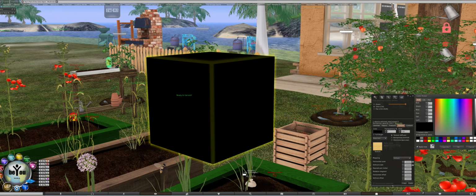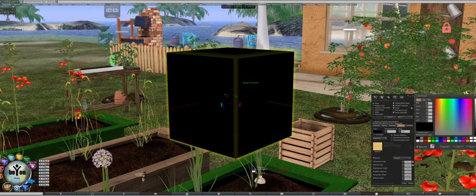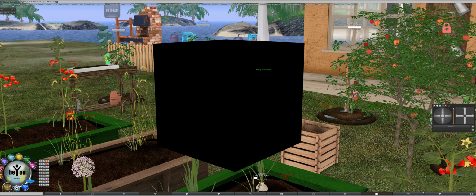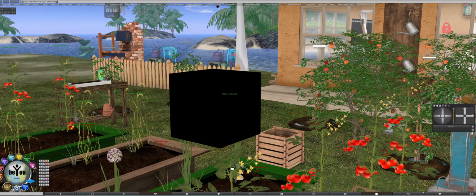Okay, so you get a floating text. I put this black background so you can see it a little bit better. It says ready to harvest.